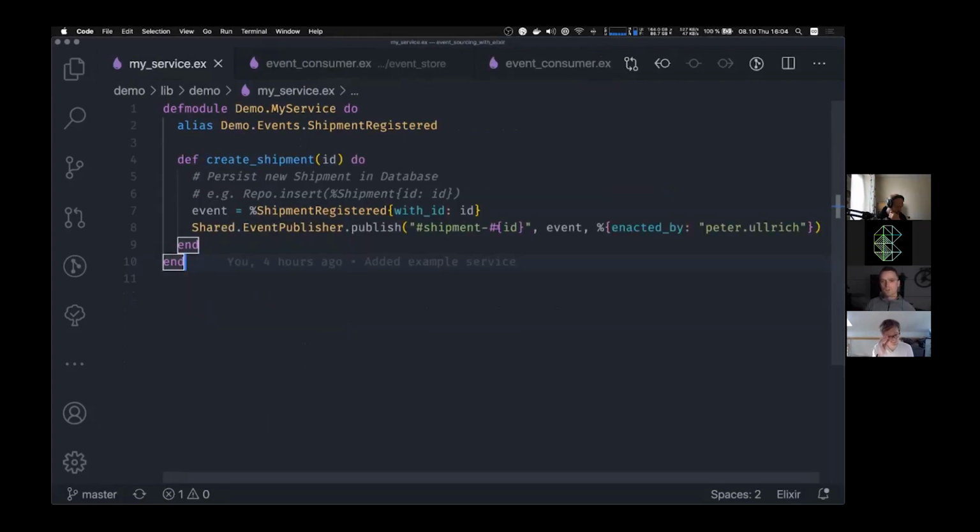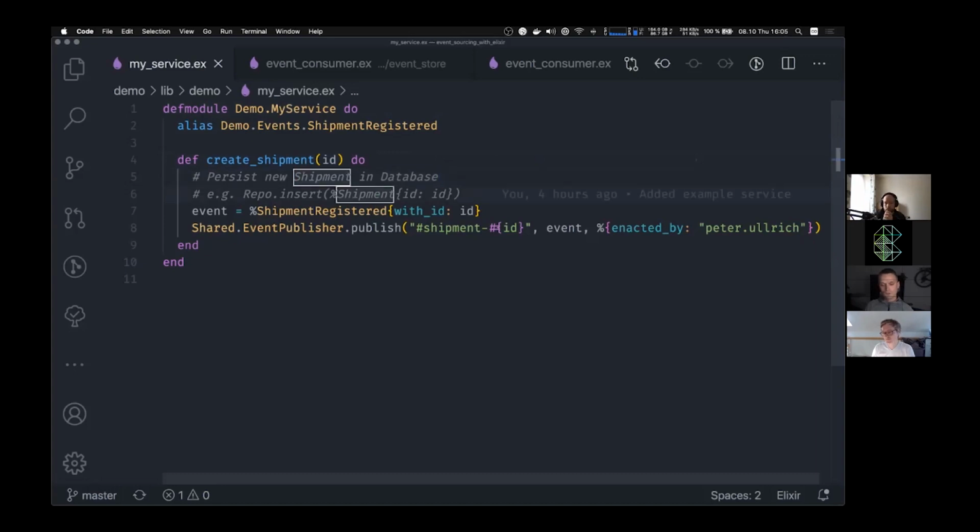So earlier I told you about the lifecycle, and now this here would, for example, be the first step of that lifecycle. So I have my service, and I have the function called create shipment with a certain ID. And this just kicks off the lifecycle. I would persist that new shipment into the database normally, do a repo insert with a new struct if I wanted to.